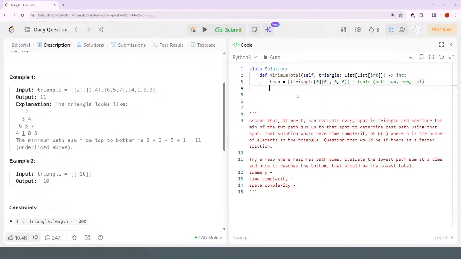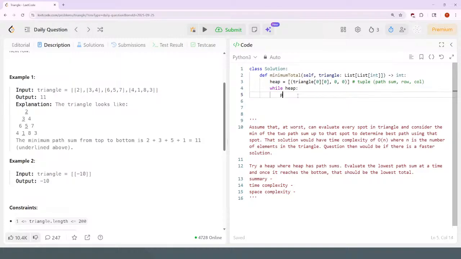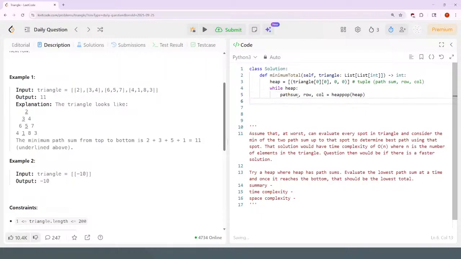And then while the heap exists, I'll say path sum, row, column is equal to heap pop from my heap, first element.